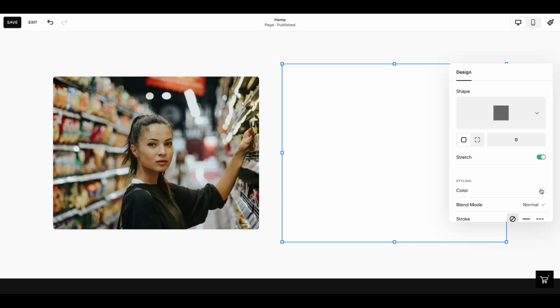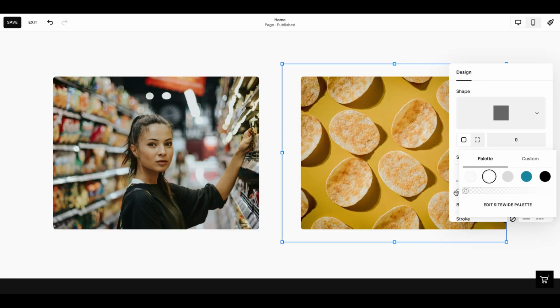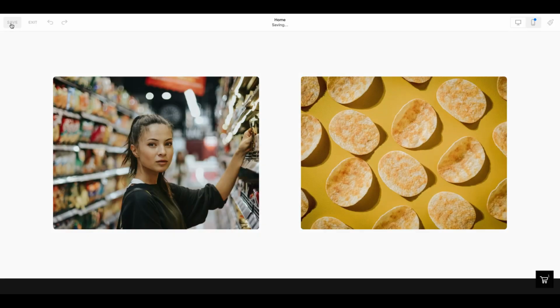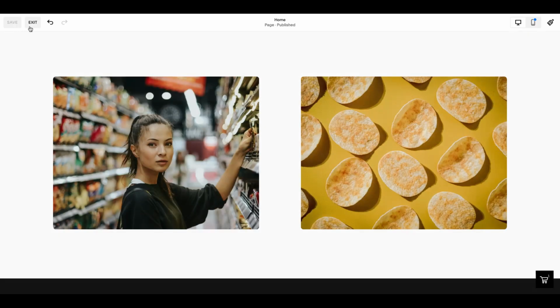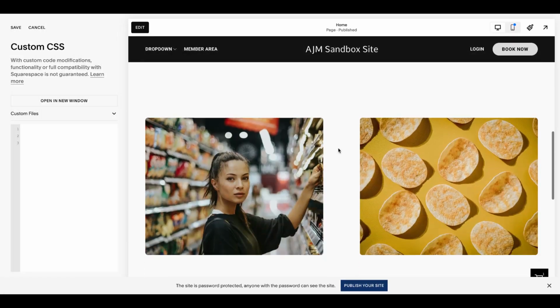Within that shape block, go ahead and get rid of any background fill. So like select one of your colors, turn the transparency all the way down. So you shouldn't be able to see it. I also like to send it to the back just for best practices. So it's not actually over the photo.